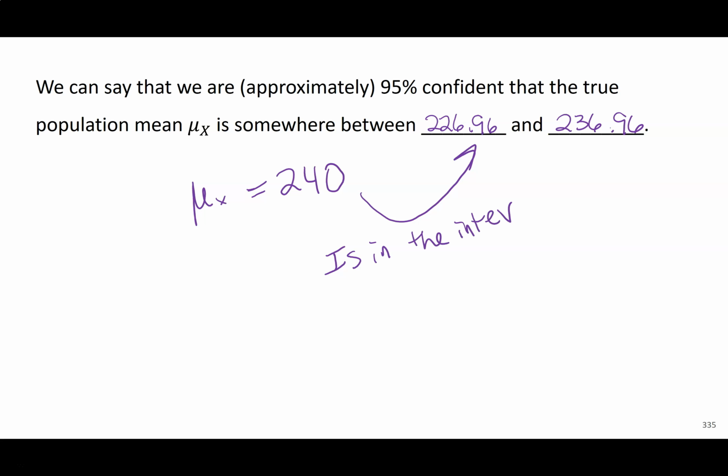This is good news. We're happy, right? We wanted to have an interval that had the true mean in it. I knew what it was, so this is good news. That is what you want. If you calculate a confidence interval, you want to have one of those 95% random samples you could have gotten that leads you to an interval that has that true mean in it. Because you want to estimate the mean, so you want to estimate it accurately.